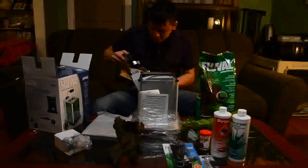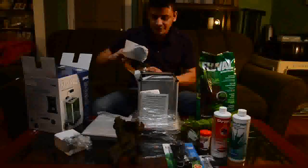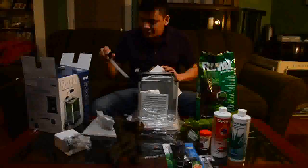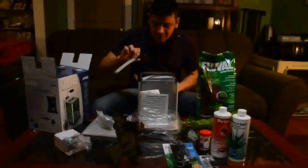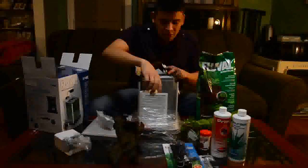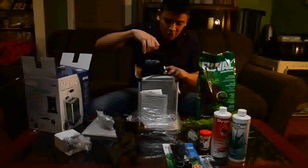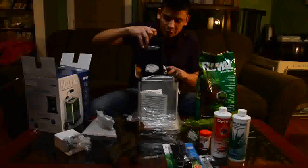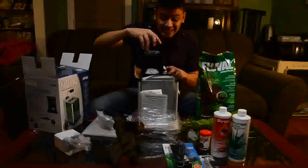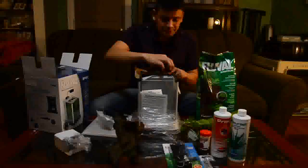LED light. I'm gonna keep in touch with him because I really want to see how this light does. And I think it'll be good for plants, but we will find out. It's got the little spray bar. It's nice because once you put it in there, you can adjust it so you can control the amount of water being flown around, and then it goes into the overflow back here, which comes preloaded with the charcoal and the biological filtration, along with the mechanical filtration up here, which in turn will also act as a biological filter.